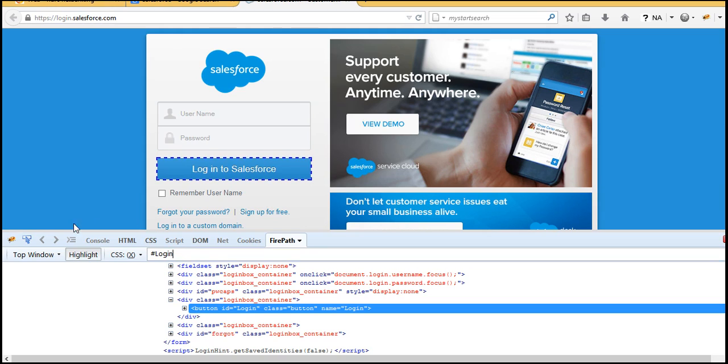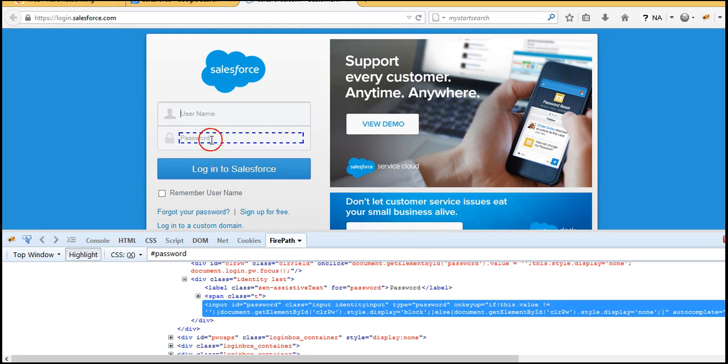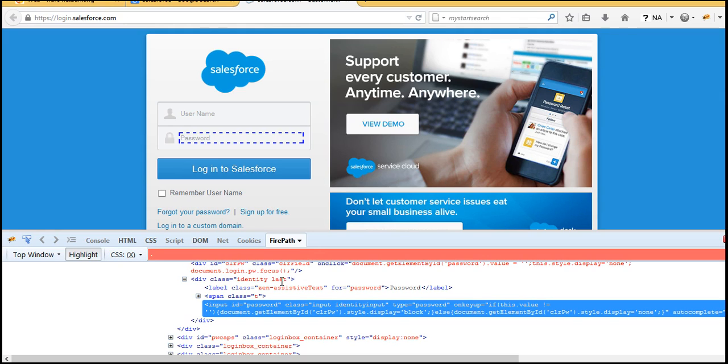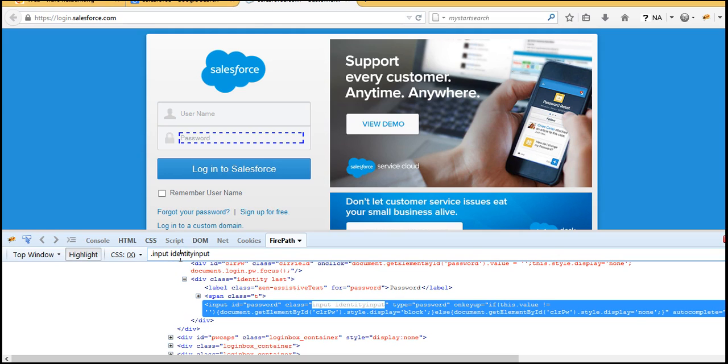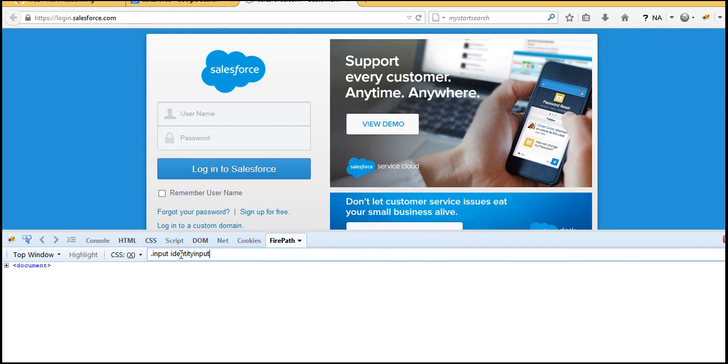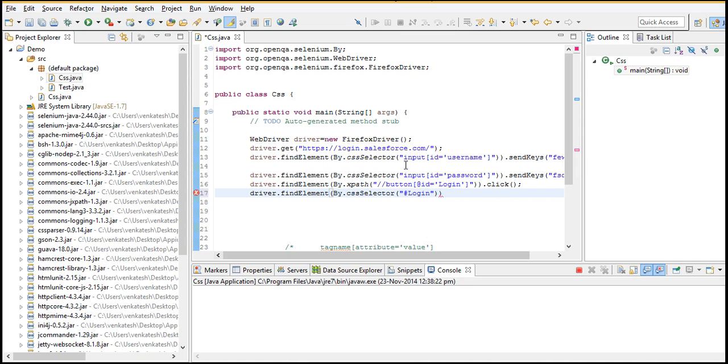Okay, and now if you want to identify something with a class name, then give a dot, and see, this is the class name, right? Okay. Whenever there is a space in CSS, please remember that. People always get confused here. Whenever you are writing a class, if you put a dot before the class, CSS will understand and identify the element. If it is an ID, put a hash. That is one simple way of writing a locator technique.